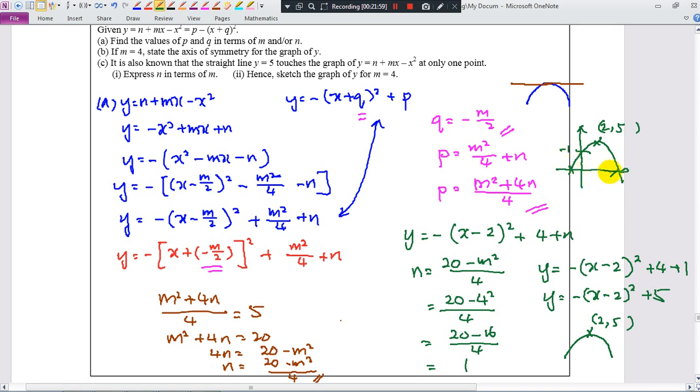Okay, this one is a very long decimal, but if you round it off to 2 decimal places, it will be negative 0.24 and 4.24. The axis of symmetry is over here, x equal to 2. Okay, you just correct this answer. You press the calculator, or you can use the quadratic formula to get the value of x here, and just give the answer to 4 significant figures.